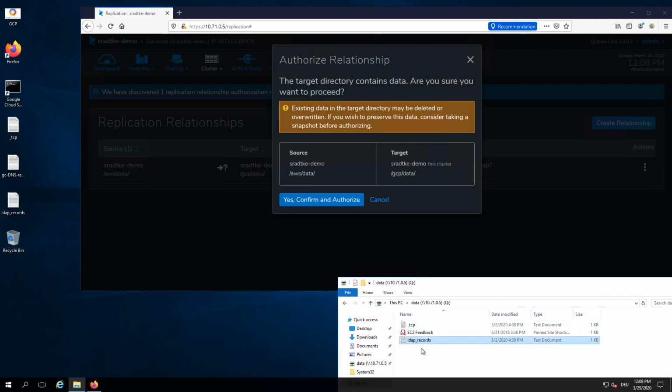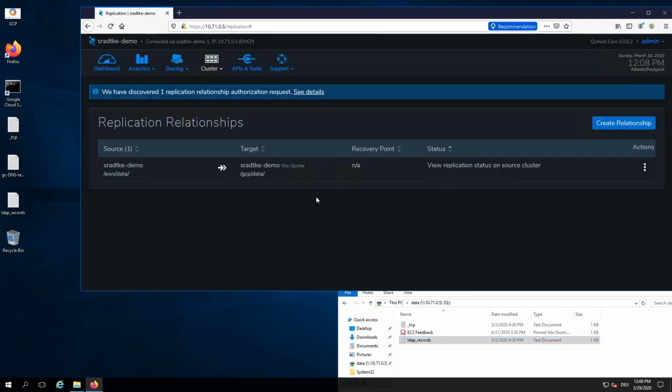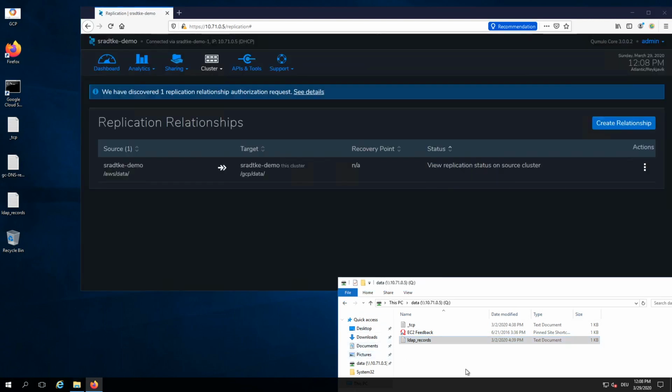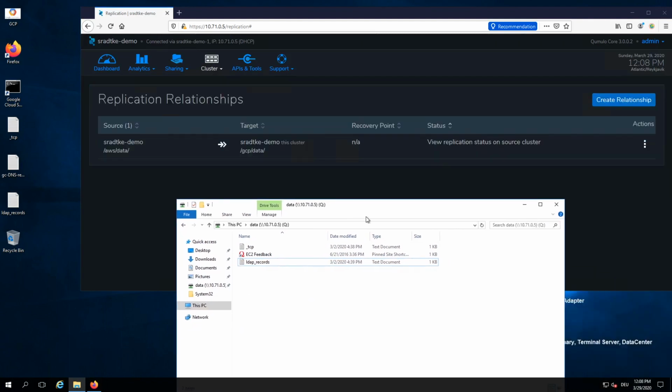Like I can create a file, and I can say yes, confirm, and then you will see that this data will be removed as soon as the replication kicks off. Here we go, right? So the first snapshot has been taken immediately after the replication relationship has been established, and as a result, the data that did not exist on the source side will be removed on the target side as well.